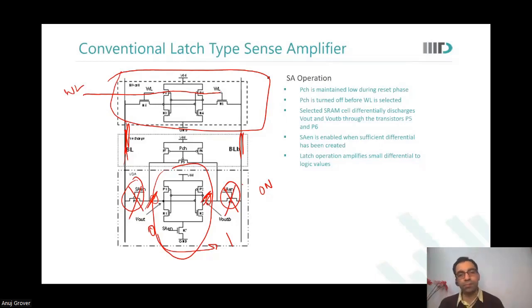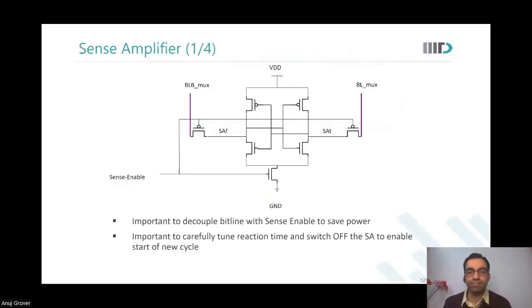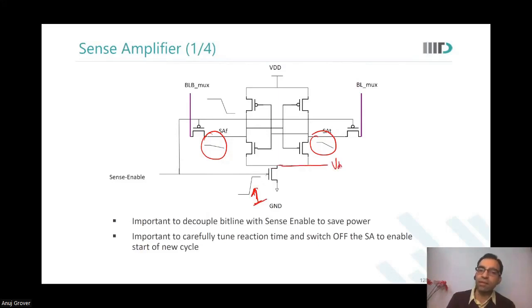Sir, can you just repeat what happens after we switch the sense amplifier signal from 0 to 1? What exactly? You tell me what happens as soon as I switch SAN to 1. Let's look at this. My internal nodes were discharging at a particular rate. I took SAN, sense enable, to 1. So what would happen now? Till now, this voltage could be VDD minus VT. As soon as this goes to 1, this latch was not operational. This latch was only operating between VDD and VDD minus VT. As soon as this goes to 1, this becomes a full latch. All the charge over here will get discharged.